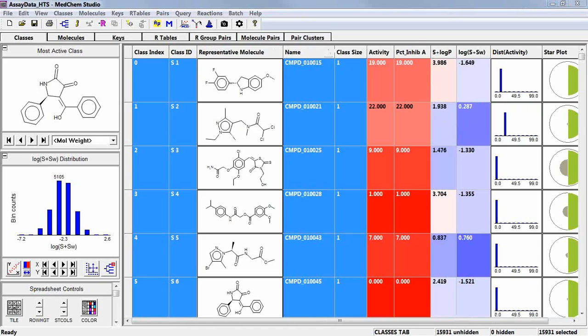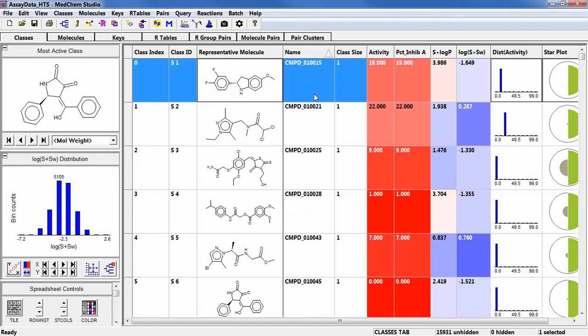Okay, we can also perform similarity searching within the spreadsheet. If you're analyzing high throughput data, you might want to take your most active compounds and perform a similarity search on them in order to find similar compounds to those, and then look at the activities. Is the activity fairly similar if it's a small change, or is it different? And if it's different, why is it different? Maybe it's due to impurities. Maybe the particular compound they're using is really a false positive, and something was wrong in the instrument, and that's why it gave an unusually high activity.